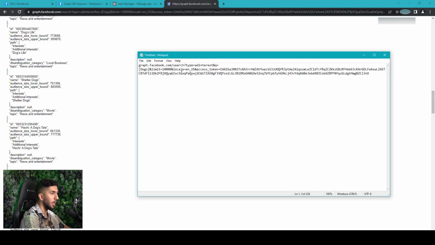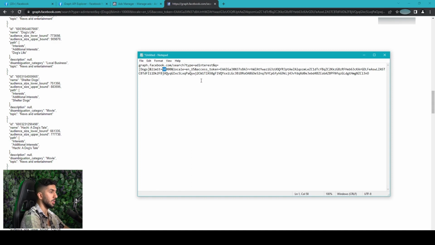You can basically change this to a couple of criteria. For example, let me show you locale en. If you're in Sweden, you can use SE, and it will show you the best interests in Sweden. So we will just leave it at en for now. You can also limit the audience. It says audience should be more than 1,000, or is it 10,000? Yeah, so you can make this 5,000, and Facebook will show you all of the interests that have 5,000 audience in them.